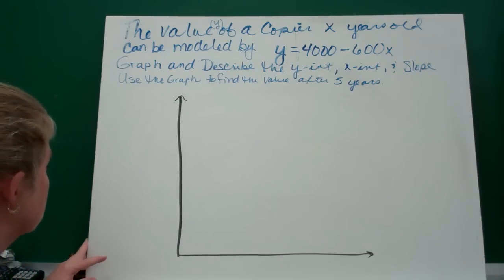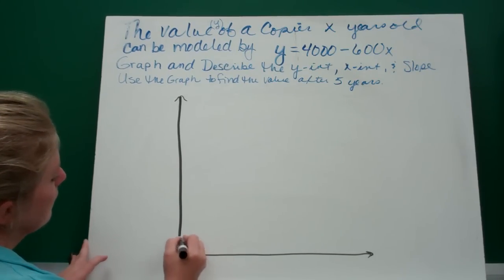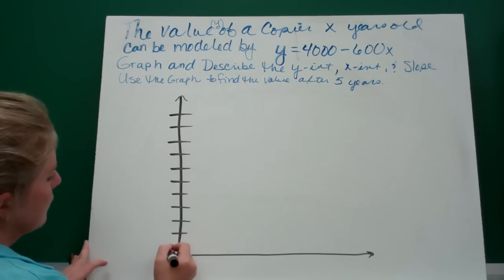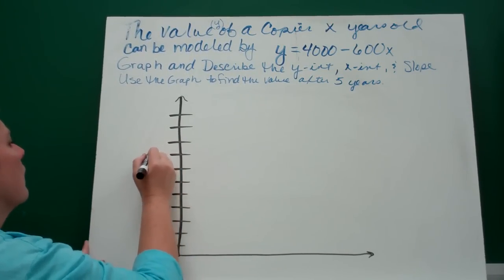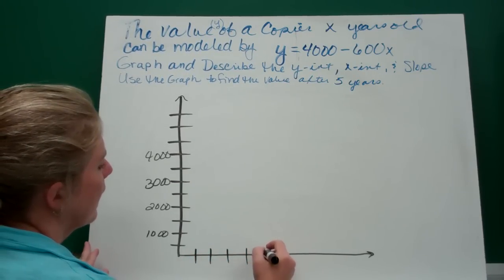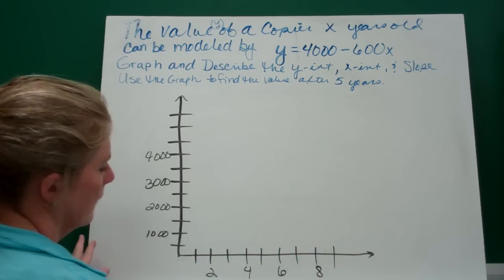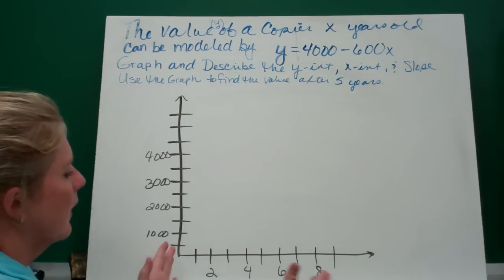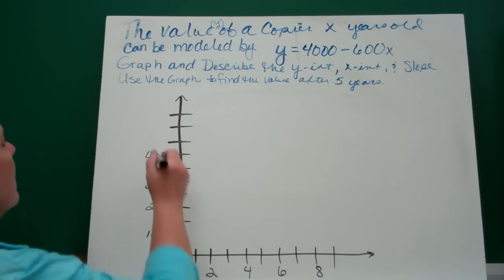All right, so graphing. We'll go up by 500s. Okay, so this would be 1,000, 2,000, 3,000, 4,000. x is years, so we'll just keep that at 1, 2, 3, 4, 5. So there we go. And I'm skipping space. I'm not labeling every single one just because I like to have things spaced out. I get the scale when I do it this way, and you should too. Make your graph paper work for you.